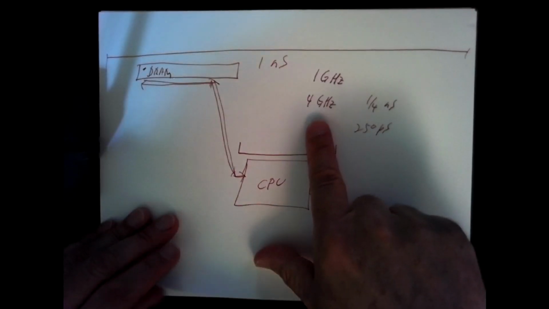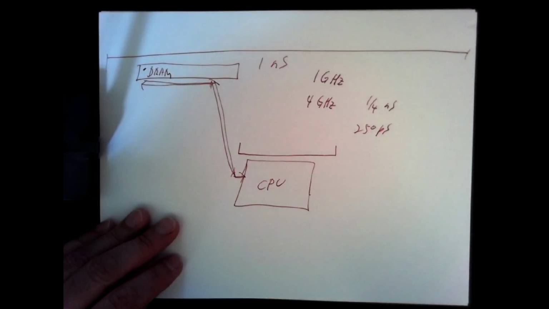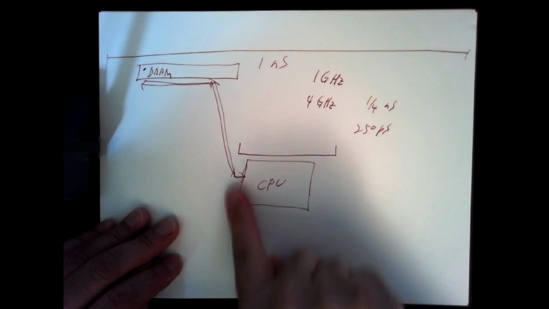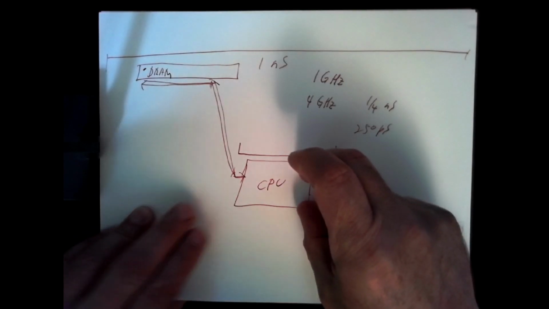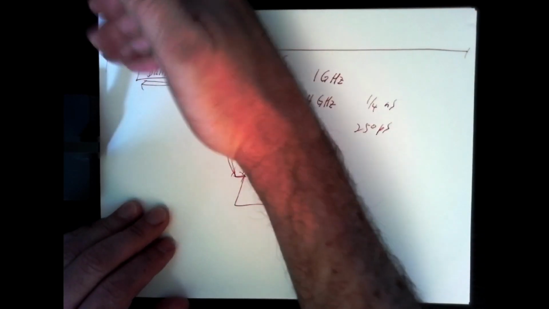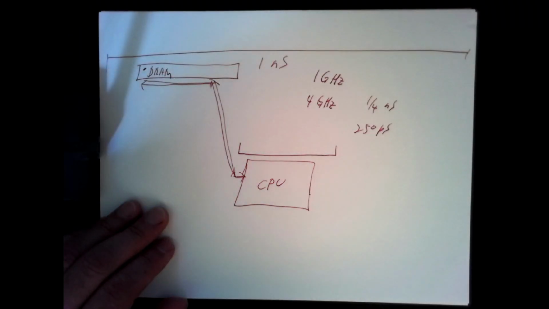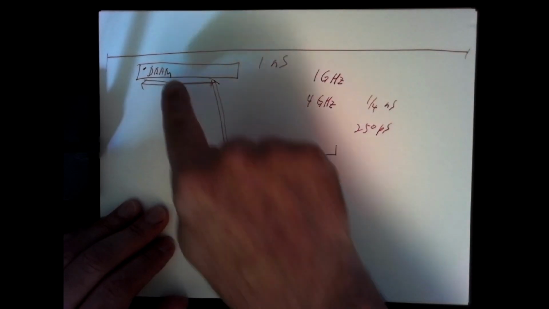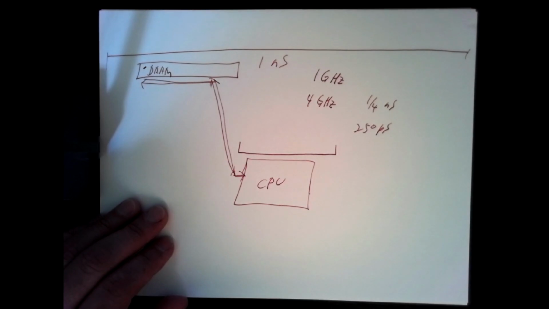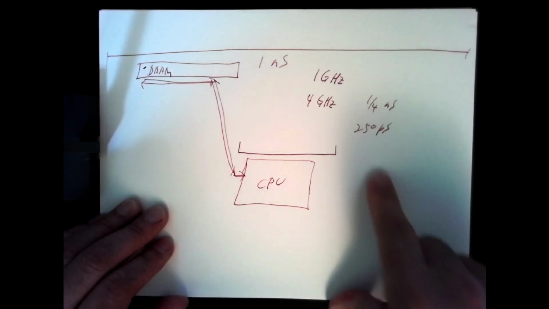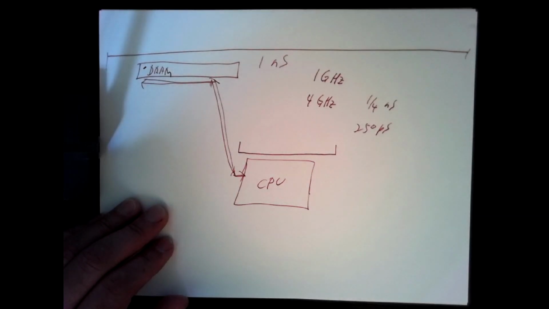Just from the travel time alone, it's going to take more than 1/4 of a nanosecond. So when you have a 4 gigahertz CPU and you think you can do 4 billion things a second, well, that's an ideal. That's assuming, for example, that you don't have to leave the CPU. But if you only got a few dozen local registers in here and your 16 gigabytes of memory is stored off here, anytime you need to access that, you lose clock speed. You have to wait for this memory access, and what happens when you have to wait? Pipeline stall. What happens with a pipeline stall? Your effective instruction rate bottoms out. And we go from thinking we have a 4 gigahertz CPU to having maybe a 4 megahertz CPU.